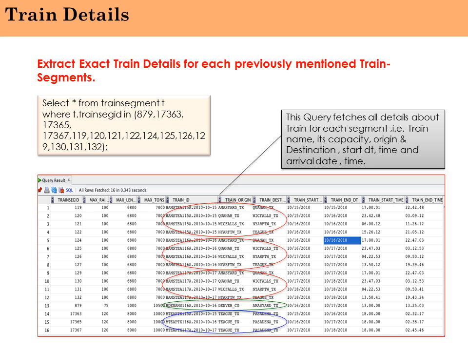Now the last step to fetch the actual trains that run through these intermediate stations and from origin to destination through these block paths is extracted from table train segment. So this is a select query where we have filtered it through the train segment IDs which we have fetched in the previous step, and this is the result of the query fired.